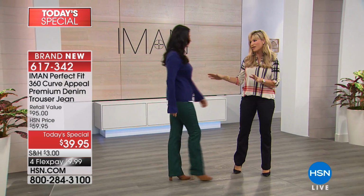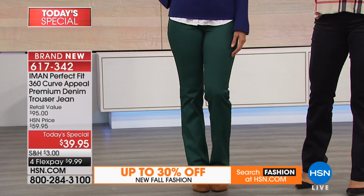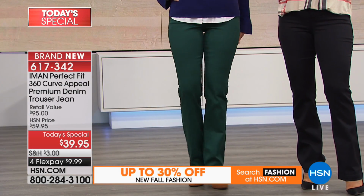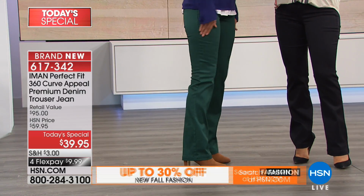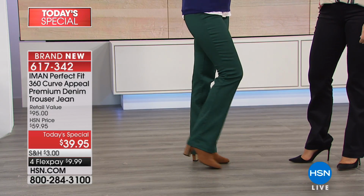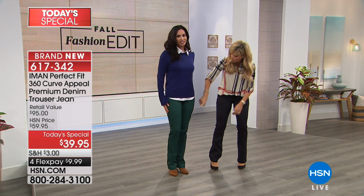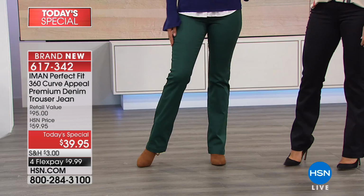And then so many of us are looking for the jade. Look how cute you look. And again, it's that perfect rich green. It's not olive. I just want to point out, this is not an olive shade. There's not that yellow undertone, but it's not a hunter green where it looks super dark. This is that perfect, perfect shade of green. It's like a forest green. That's what I would call it. Wouldn't you call it like a forest green? Yeah. It really is beautiful. It's just that deep, rich green without being too dark where it looks like that hunter green.